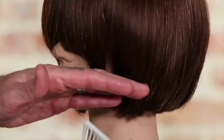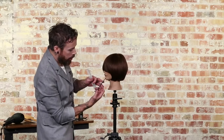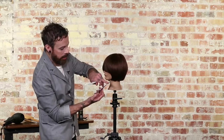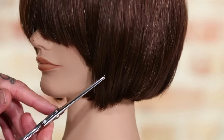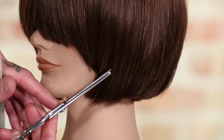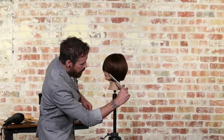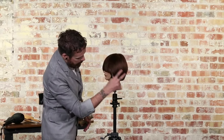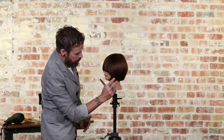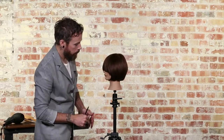So hopefully you can see on the video there's just this little bit of a line here, and again, that was on purpose because we did that in the haircut, in the detachment, but to me it's just a little too strong. So all I'm going to do is take the polished blade on the InvisiBlend, put it right underneath that line, and softly blend out that line so that it's still present, because again, we worked hard to make it present, but now it just has a little more swing and softness to it to float over top of that really strong horizontal line. From this point, it's all up to you guys.